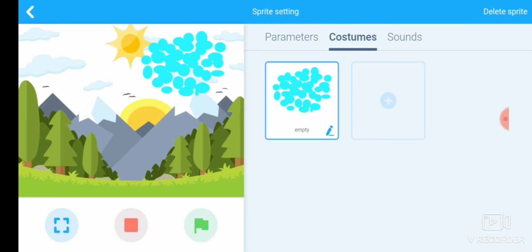The same thing I want to represent using Scratch programming, and also these clouds should move toward the earth surface. Okay, also we have to add a motion step here.